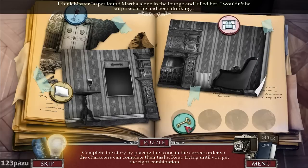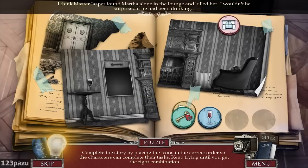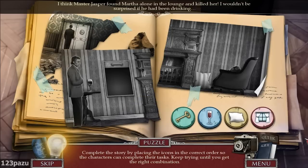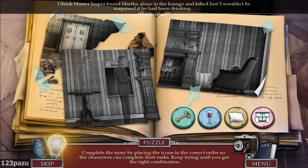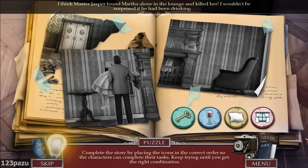Maybe number one is locked the room. And, oh, he knocked over the red wine glass. Yeah, we saw that inside the room. Suffocate Martha, and then through the window is the correct sequence.